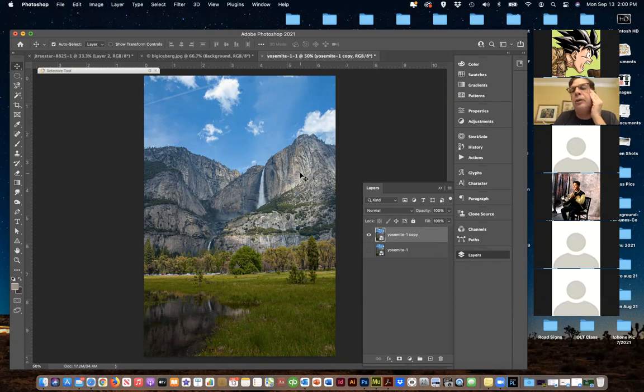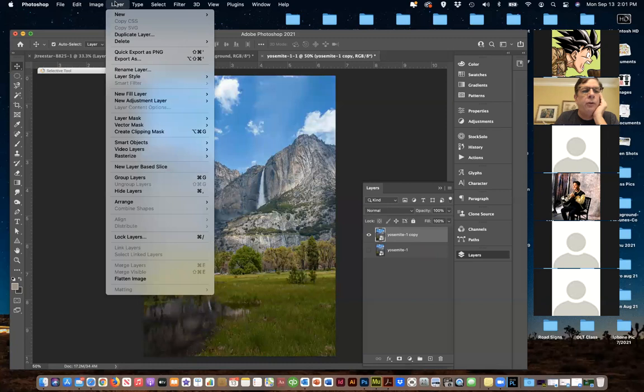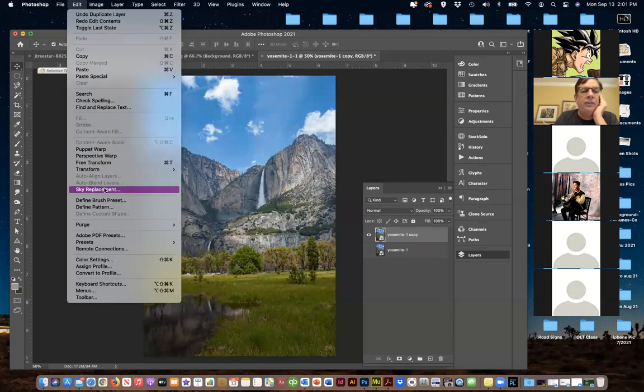So I want to let the computer do some work for me. What I'm going to do is go into Edit, and I want to replace the sky. Now, photography-wise, many people go, well, I can't do that because it really wasn't the effect of the day. It didn't really look like that. I think it's okay to make adjustments to photos, again, depending on what you're trying to do. If I was shooting for National Geographic, I would not do this, right? Because National Geographic is trying to show pretty much the picture how it was.